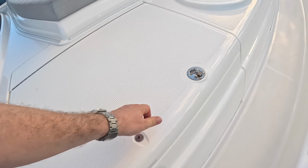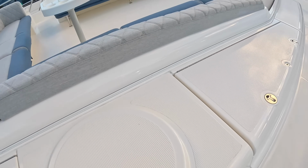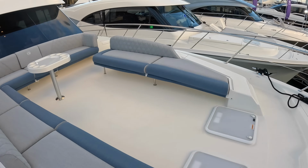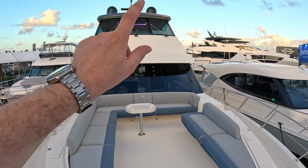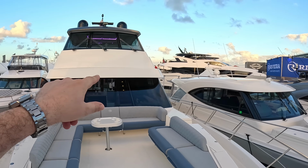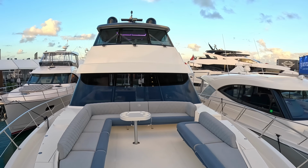And you might wonder why there's this big moulding here like this, and the reason for that is because you can have a crane on there and you can put your tender on here. And of course that's possible because the helm, if you remember, is up there. You couldn't do it on a standard SUV because you wouldn't be able to see past it. On this, not a problem. Helm's up there, tender can go here, so you don't need the high-low platform. You can get it right out of the way.